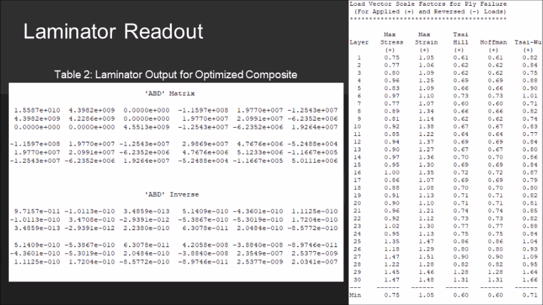Fiber volume fraction was reduced to improve failure strain in the transverse and shear directions for each lamina. This resulted in a laminate that survives the mechanical loads while minimizing thickness, weight, and cost. The final layup is shown. The final laminate has a mass of 8.21 kilograms, thickness of 135 millimeters, or 5.31 inches, and costs $414.